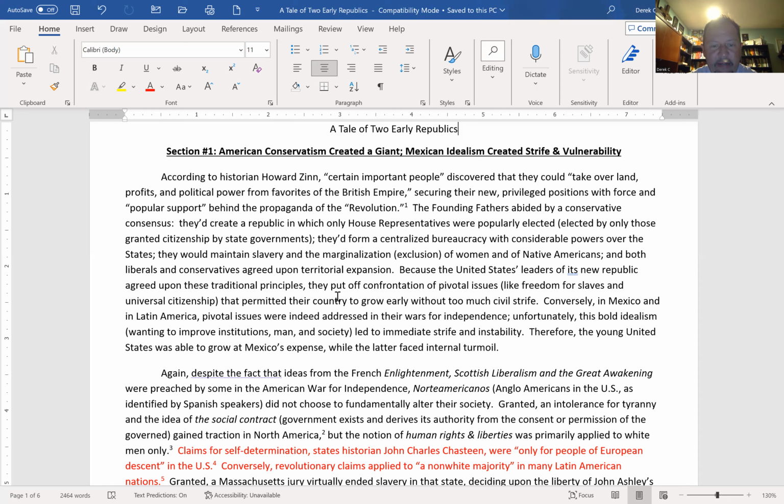So the argument is that when someone on the very far left or very far right in Latin America was elected to office, it felt like the end of the world as you knew it. It was so antithetical, so opposite to your vision of government and society, that you couldn't endure it. And so hence there were coups, a coup being a blow to the state, a military takeover. There were revolutions, and they would scratch the Constitution and write a new one in their image and to their likeness. And then there were civil wars.